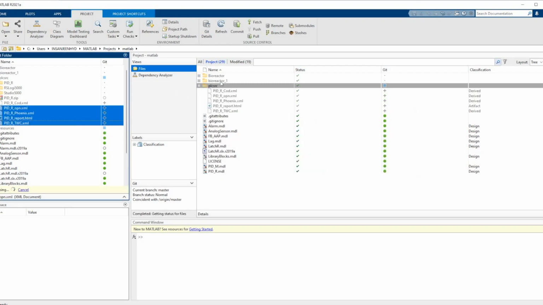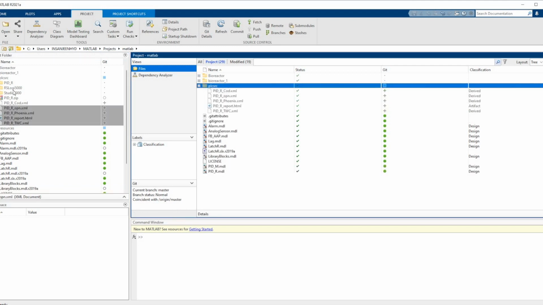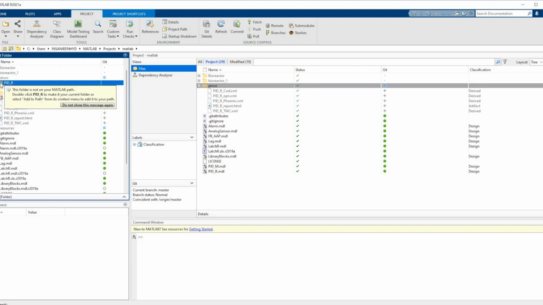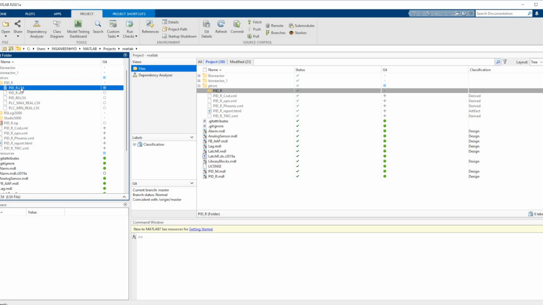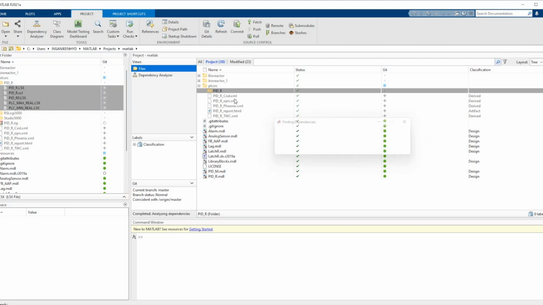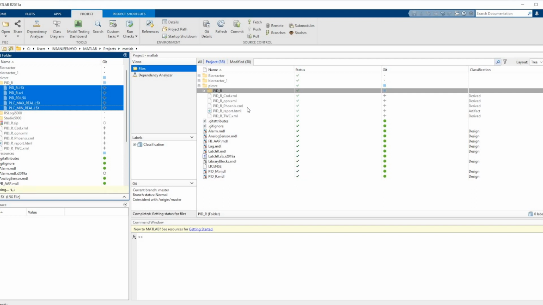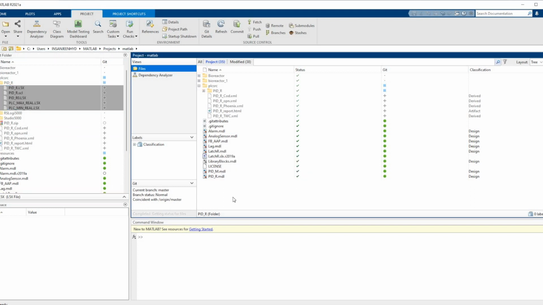I'm just copy-pasting it in the same structure we have, and also for the other. Let's copy and drag and drop it here. Now I have created the same structure as my local, and now I will commit this code.